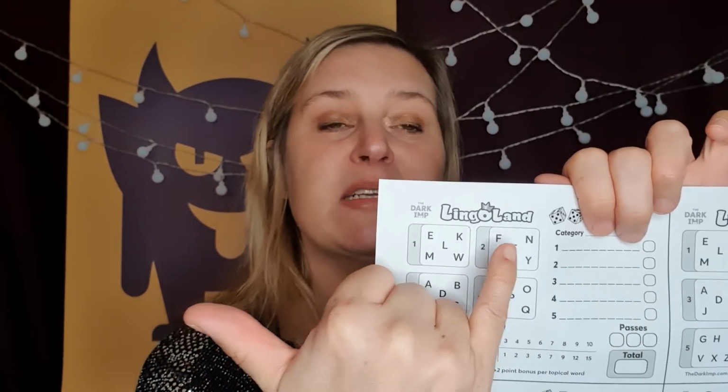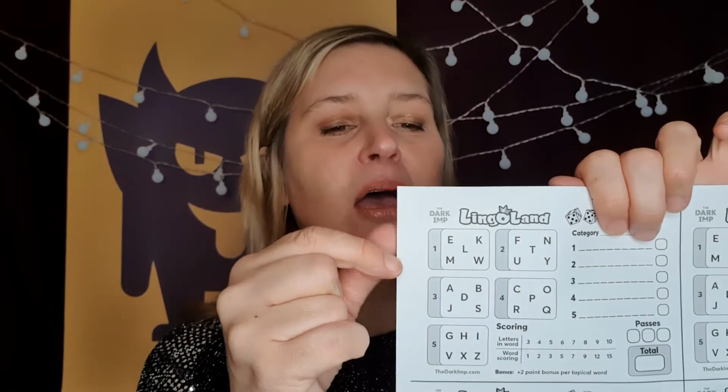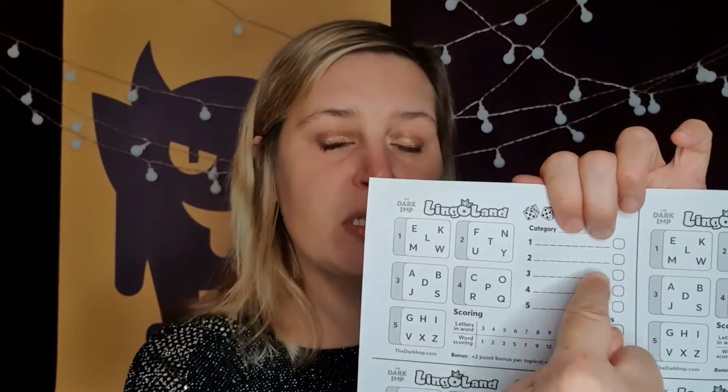You're going to roll the dice, and let's say you get a 3 and a 2. You're going to choose a letter either from the 3 box and put it on the number 2 line, or you're going to choose a letter from the number 2 box and put it on the number 3 line. So each time you're choosing, and these letters you can use as many times as you want, so you don't have to cross them off. And you're going to try and write words over here.